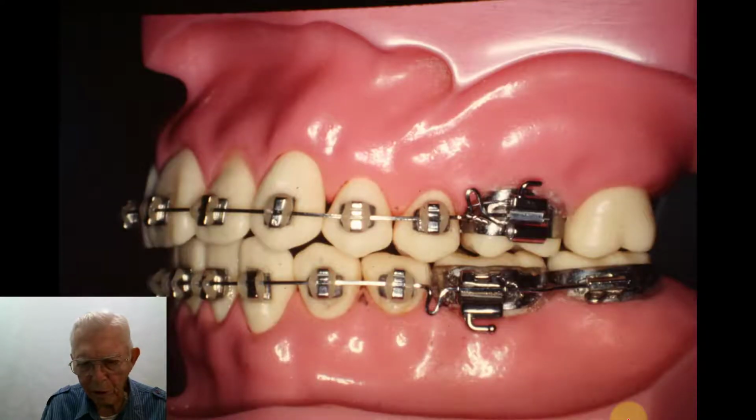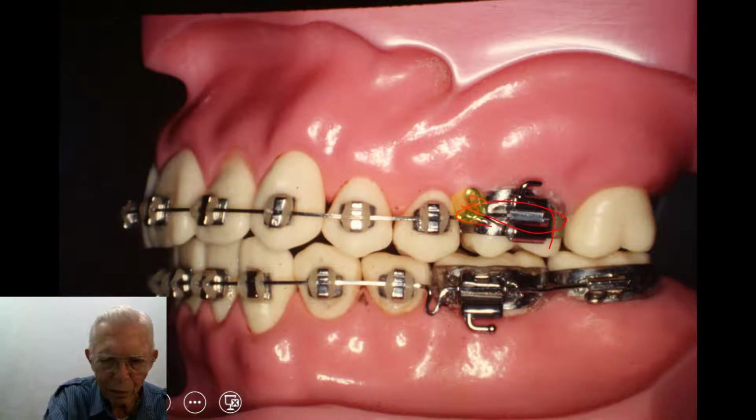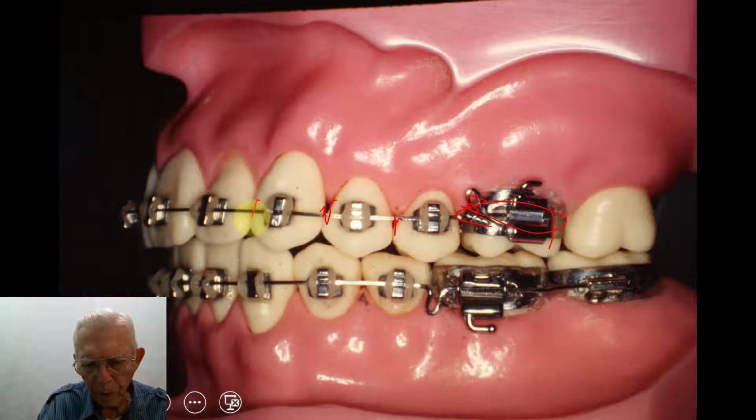Now this is from the other side of the mouth. Maybe you can see the omegas. We tie all of our arch wires back. We can cut them off where we want them there, and we tie one side and come over and tighten the other side, and you can actually blanch the tissue if you want to move the teeth together. I don't care if they say they don't slide on the arch wire. You tighten them up and they'll slide on the arch wire. Or if they're pinched down so tight they can't slide, you better take a little tiny screwdriver, go in there and twist it a little bit and open that bracket up like that.